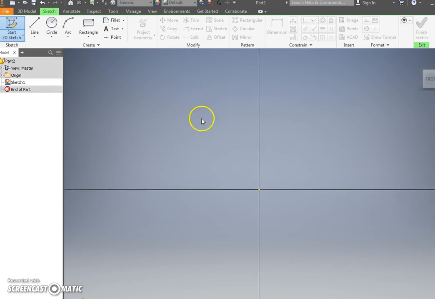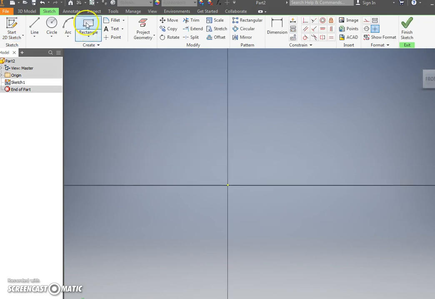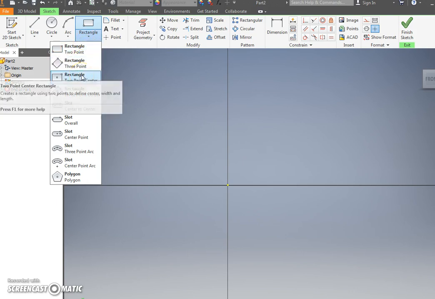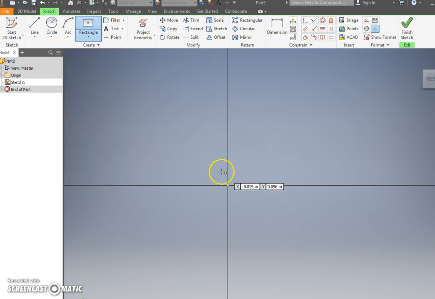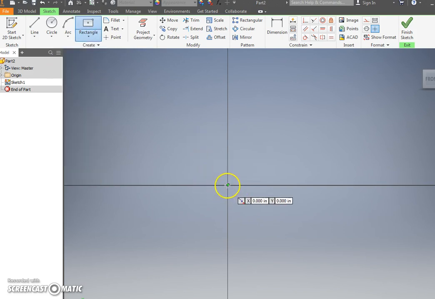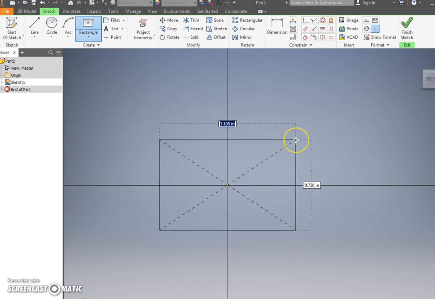Start, new plane. We're going to start off with a rectangle. Now, I'm going to do a little bit of a different rectangle on this one. I'm going to do a center point. Reason why is I still want to keep my middle locked down. So I'm not going to do these where I draw it out. I want to do a center point rectangle. That way I can keep my middle where it needs to be at. Really nice to have. So the top is going to be 5.